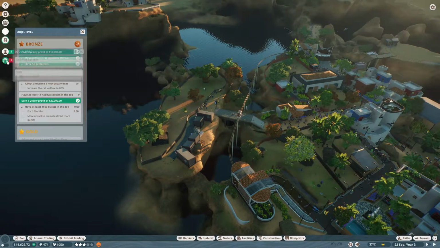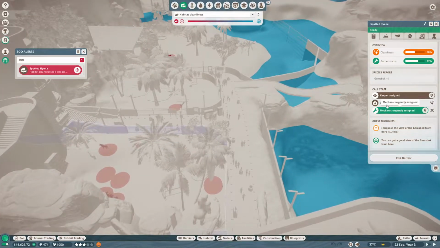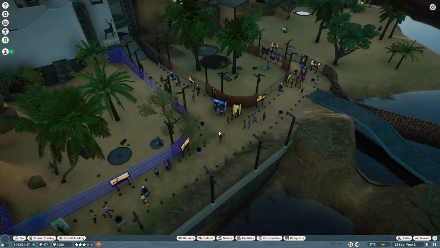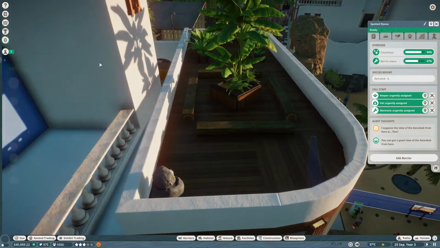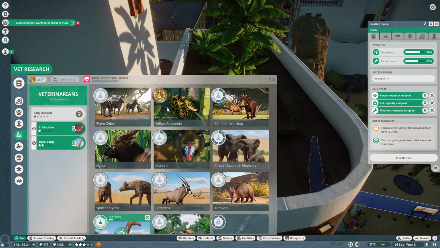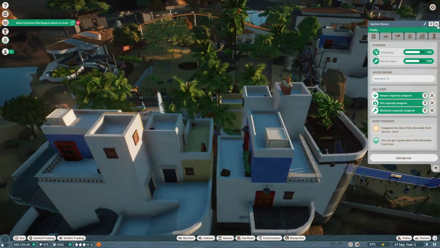Well, anyways. Wait, spotted hyena, but that's not the spotted hyena habitat. Anyways, the zoo is a mess. And I'm just gonna keep playing from where we are, which is the zoo is a mess.